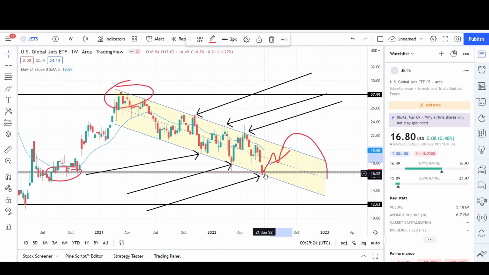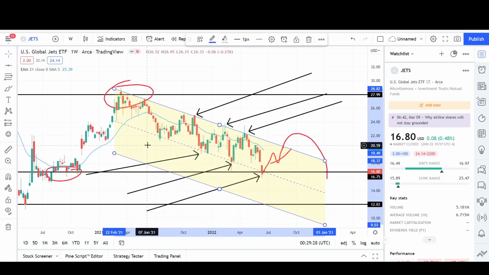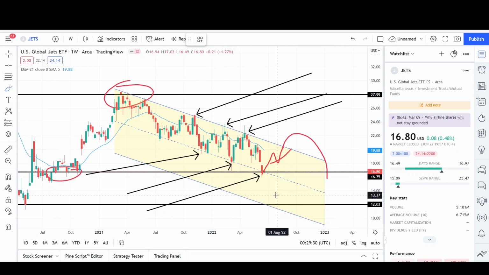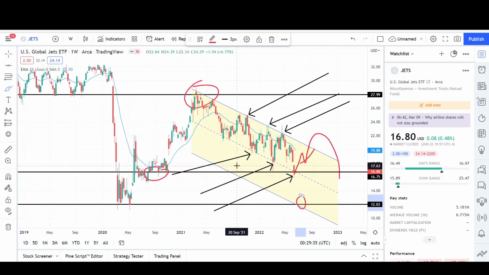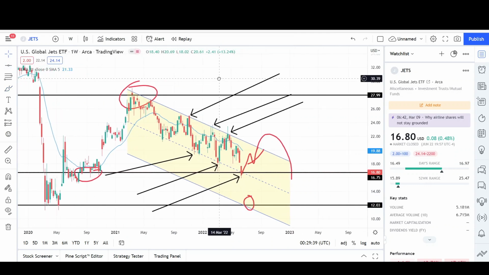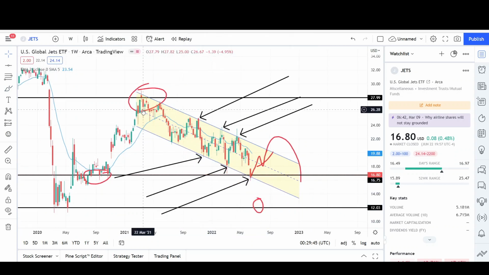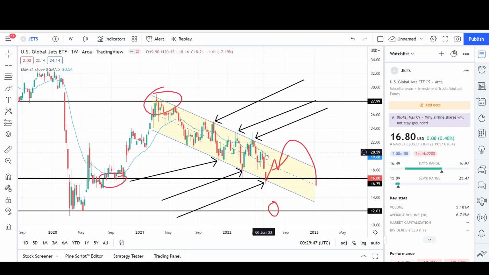Now, if we don't bounce from here like we did in the past, then most likely we're just going to be in a bigger channel. And the bottom of this channel now is right around that $12 level. So I'll be expecting lower prices. I don't know how they're going to move this market down. They're probably going to start coming out with some bad news about airlines. But as you can see, we've been going down since March of this year. It's a pretty strong channel trend.